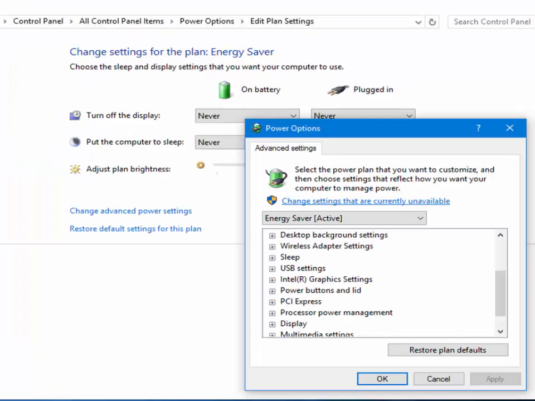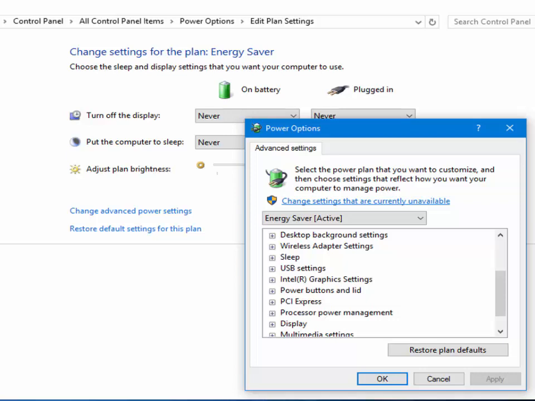So you can click Change Plan Settings, and then you'll see these extra options under Advanced. I scrolled down a little bit so you can see some of the settings that are available. There's one in particular, Processor Power Management. Under some of those energy savers, your processor is actually set to run at only 5% of its max speed to save energy.